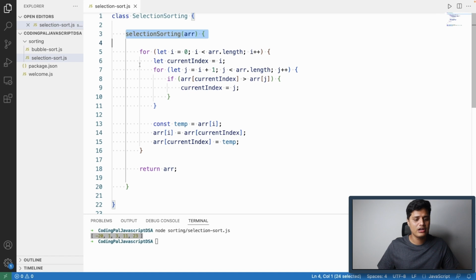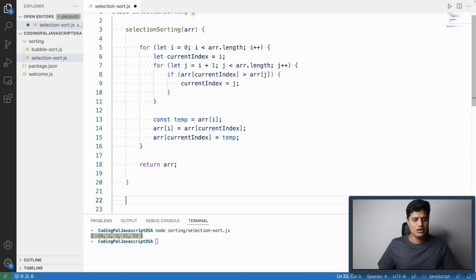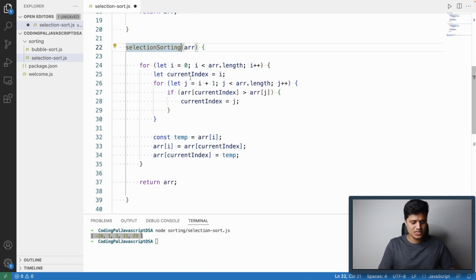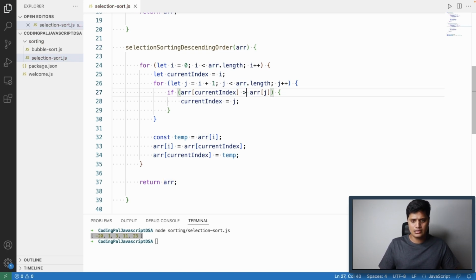Similarly, if I have to modify this to descending order, let me copy paste the same function and modify the function name, and let me change the comparison sign from greater than to less than. Because we will have to fill with the largest value that is suitable for that specific position, so we will be modifying the operation to less than.